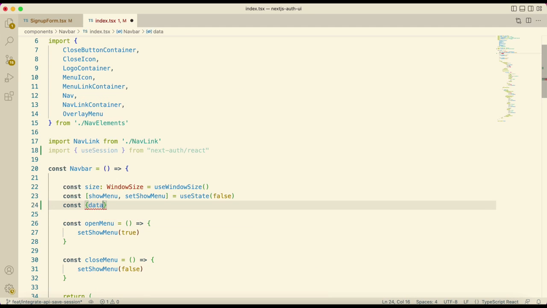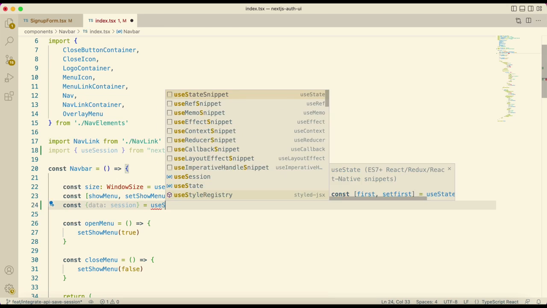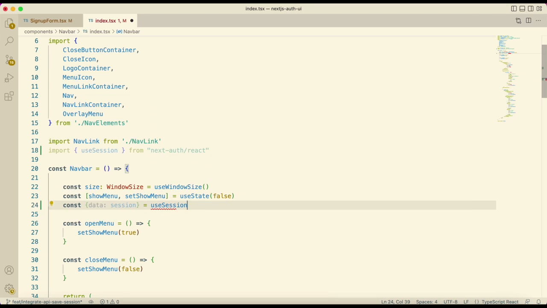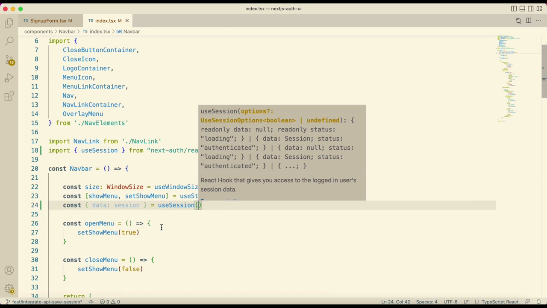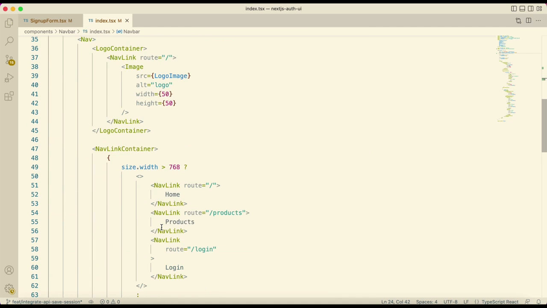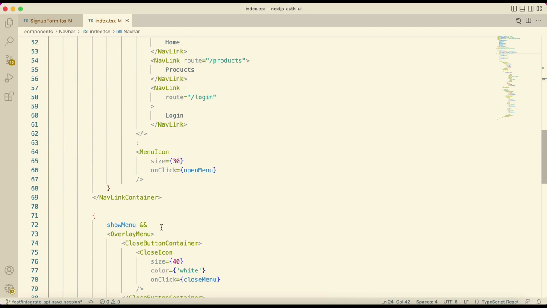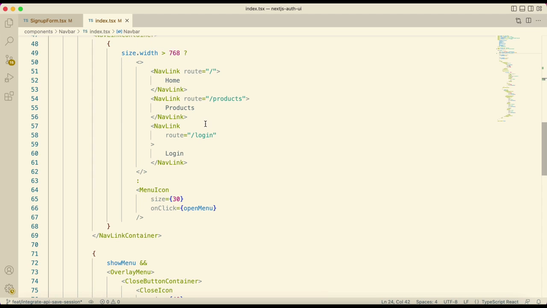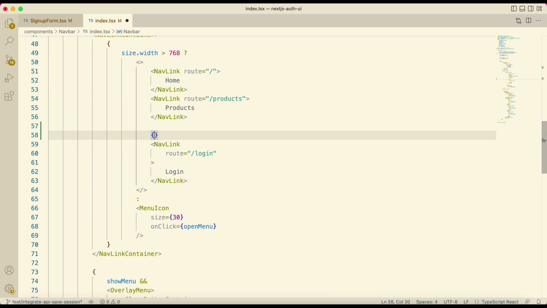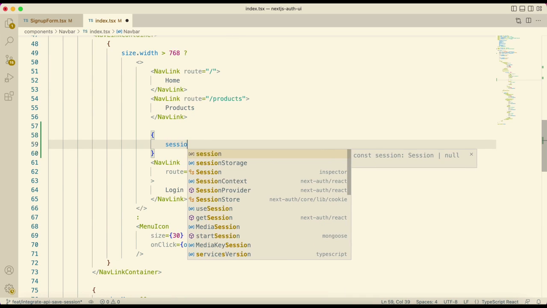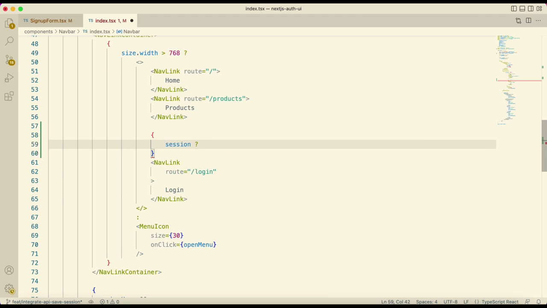And get data as session from use session. And where we have our login link, add a condition that if session is not empty, then add a new link for profile.